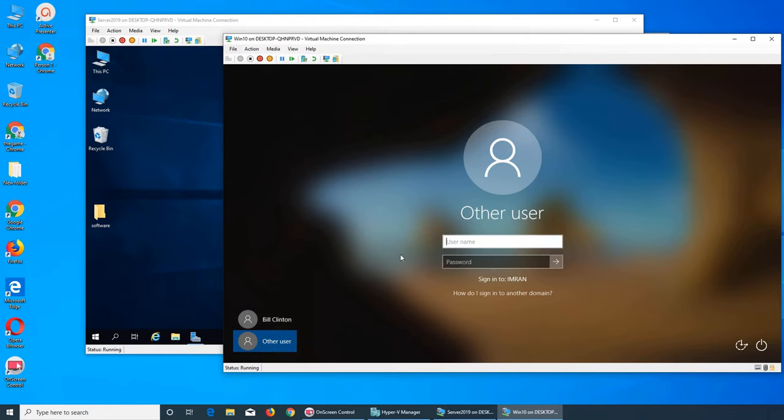I think that is because we are not logged in, and the machine gets the IP address once you log into it, and right now it's not. So when I log into it, then it connects to the DNS server, that is the Server 2019, then it gets the IP address, and then I can log out of the local account and back into the Active Directory domain account. That's so far what I figured. I'm not sure if my conclusion is right or not.